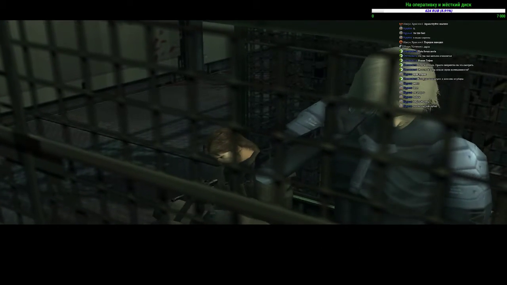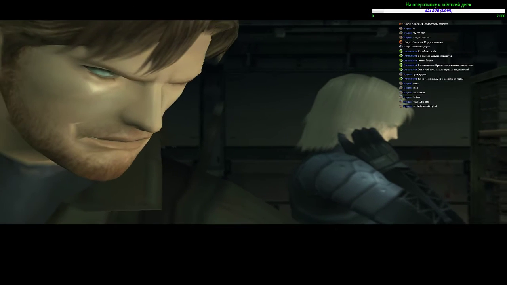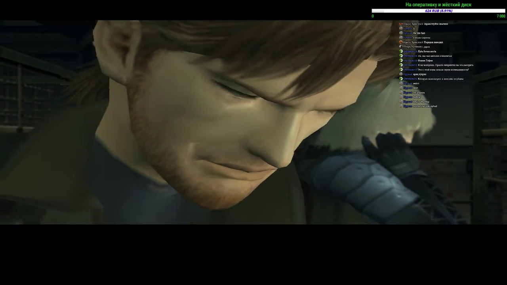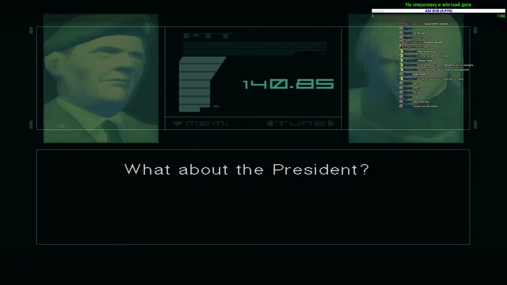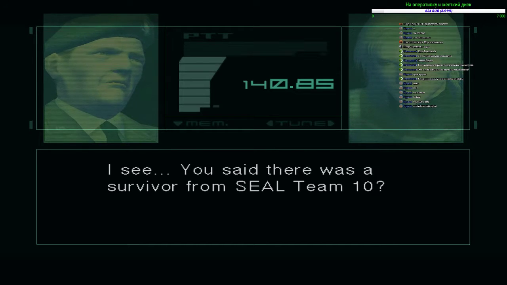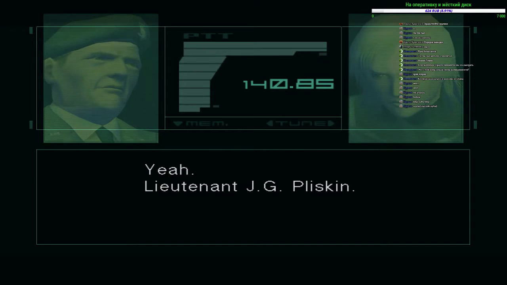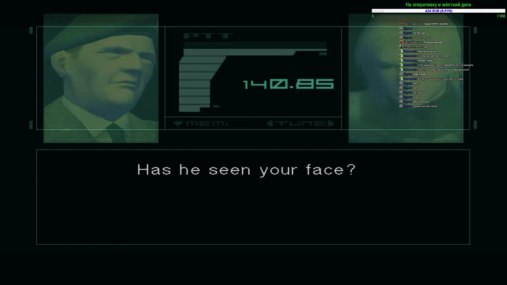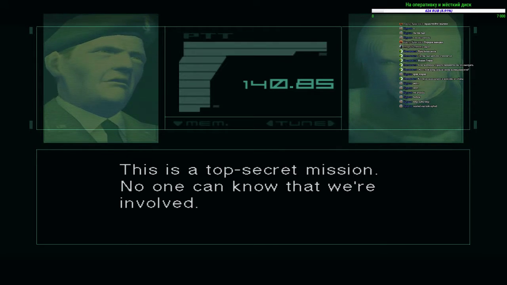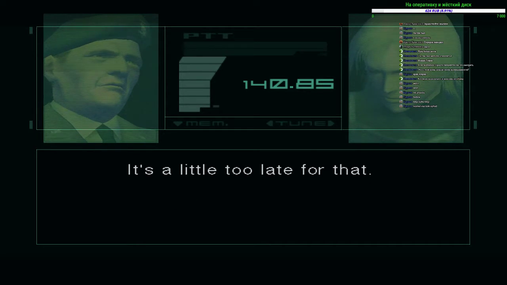Right. What's going on? The Alpha team from Navy SEAL 10 is dead. No, a single survivor. The kid's wired with nanomachines. What about the president? Looks like they took him somewhere else. I see. You said there was a survivor from SEAL Team 10. Yeah. Lieutenant J.G. Pliskin. Has he seen your face? What? This is a top secret mission. No one can know that we're involved. It's a little too late for that.